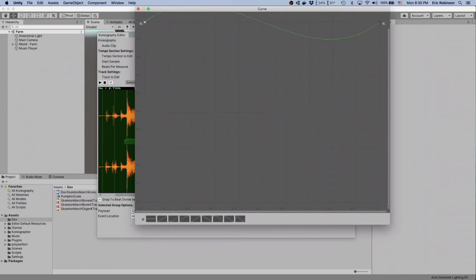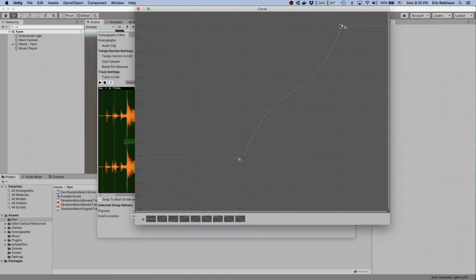Let's pull this up and move this down here. Okay. We're going to set this to 1.5, and I'm going to pull that up and zoom out.